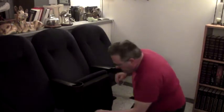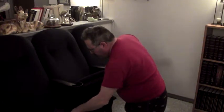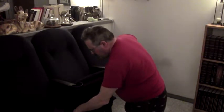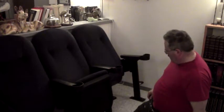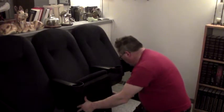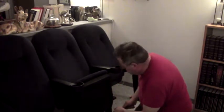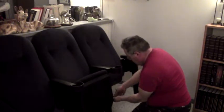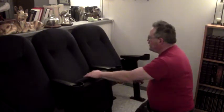Now you're going to probably want to leave them just a little bit loose until you have bolted these things actually to the floor. So I suspect you're going to want to square things up, and there is room to move these from side to side within the bracket. There we go, and there's your seat.